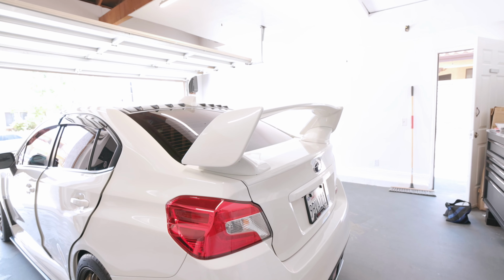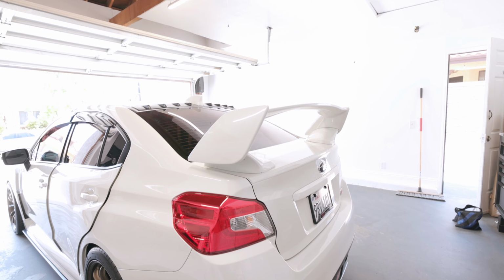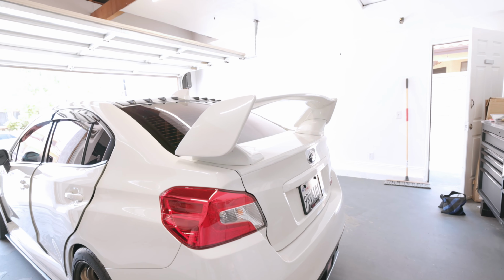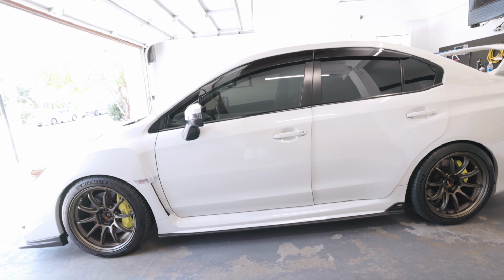However, I did not take off the wing, even though I probably should have, but I didn't feel like doing it because it would have been more of a pain in the butt to take it off and put it back on. I just wasn't feeling that. It's good in the front. Look, if you walk closer, you can see me back there in the door. That's how glossy it is right now.